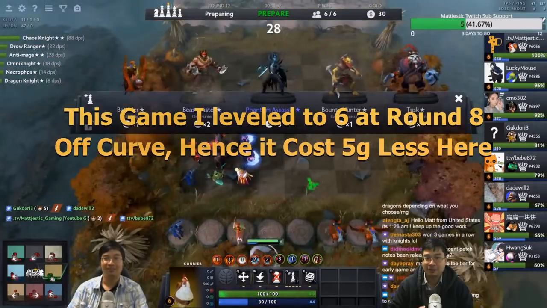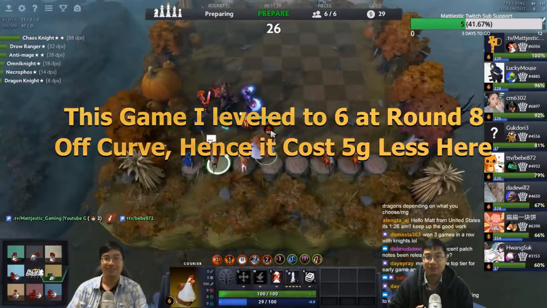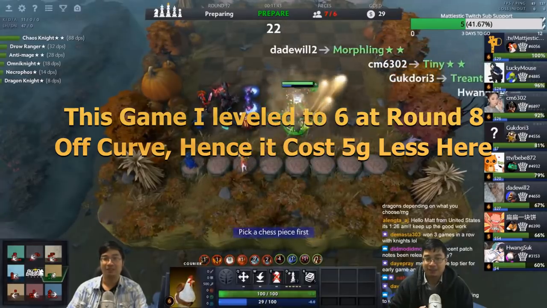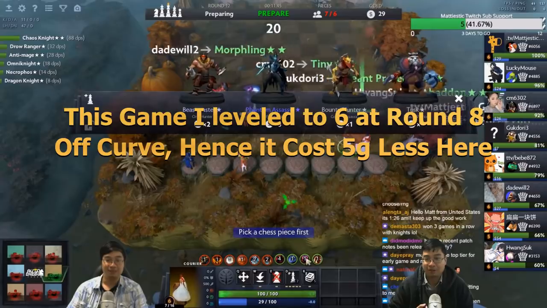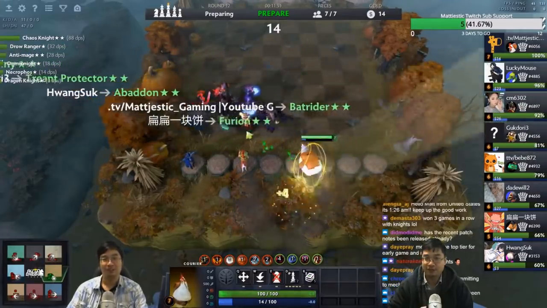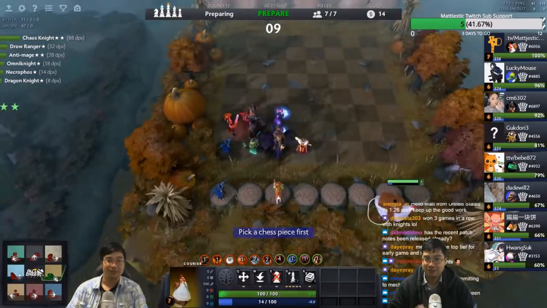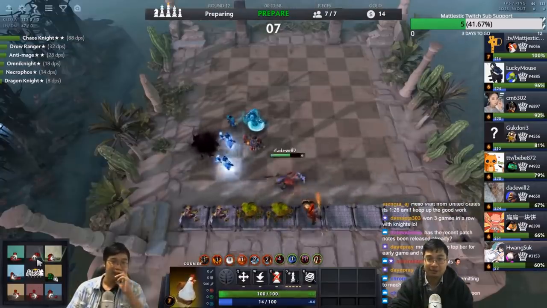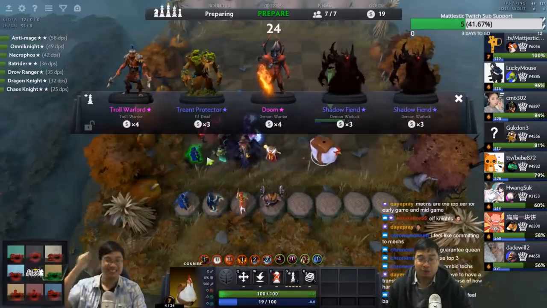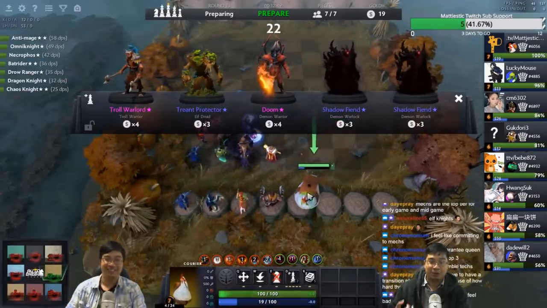Actually, for this one it cost me 15 because I did spend some to level up here. So previously I did spend some to level up. It will cost me 15 gold to level up. And the highlight again is I'll be leveling up off curve. At round 12 I went to level 7. And after that, what I want to show you guys is, let's have a look here. We leveled to level 7 at round 12.